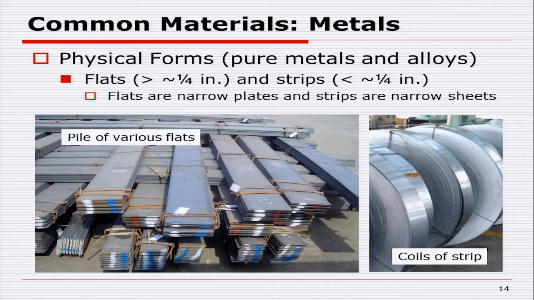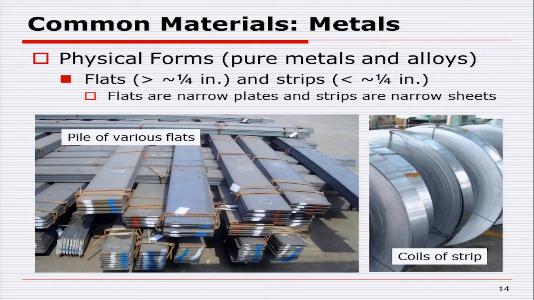If you want something that's in a thinner form, you don't want that 4x8 sheet, you can order stuff thinner, and there's different terminology. Instead of calling them plates and sheets, the thick stuff is called flat, and strips for the thinner stuff. And you could get a flat essentially by cutting a plate into thinner pieces, and strips the same thing. But I want to point out that these are actually manufactured like this. These aren't cut out of a thicker piece of plate.